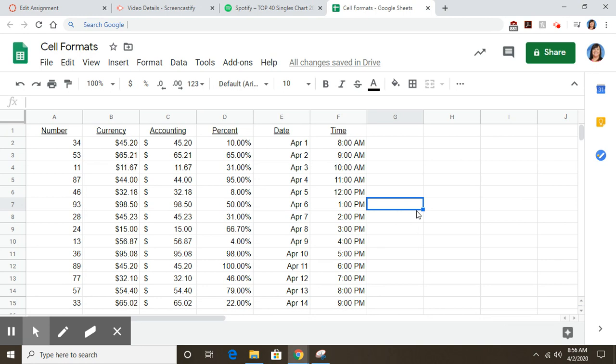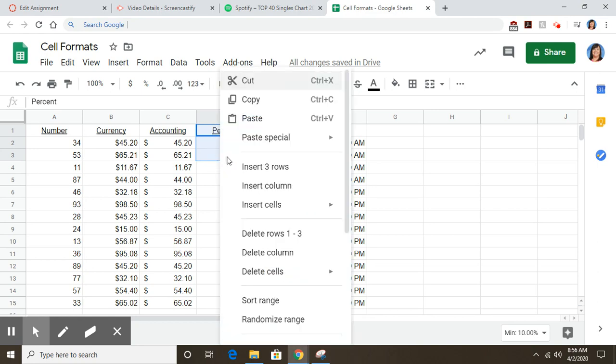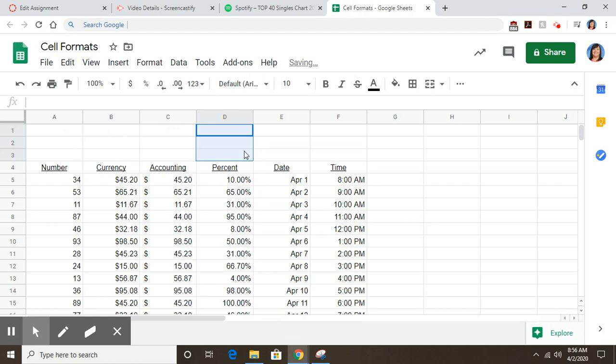Okay, the last thing you guys have to do is add a main heading and a subheading, or a main title and a subtitle. So what I'd like you to do is select 3 of these. Okay, 3 rows. And again, it doesn't really matter if you select them right here or over there. So you select 3 rows, and then you right click and insert 3 rows. And then your main heading is going to go here. And let's just call it cell formats, just like the name of our document. And then, oops, we don't want to underline. Control U to take off the underline.